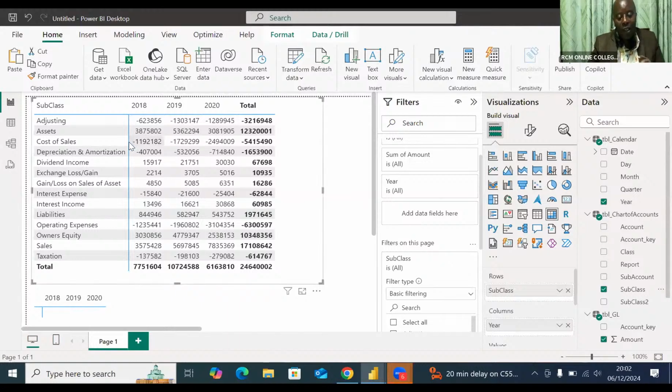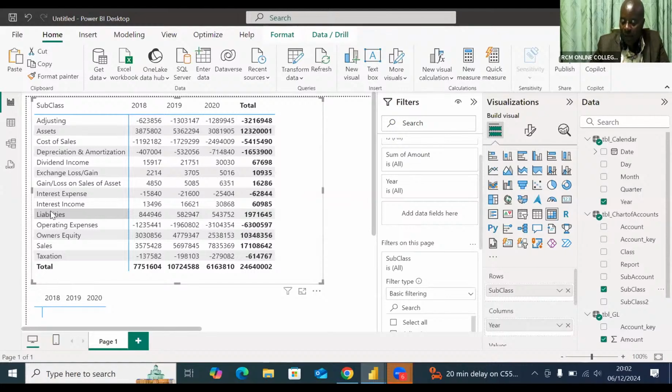You see, the way this data has been taken, it has got things that do not belong to the income statement. For example, you can see assets, they don't belong to the income statement. You can see so many things that don't belong to the income statement. These are liabilities, right? So now I would want to filter these things one at a time. What do you want in the income statement? In the income statement, I want sales, I want cost of sales, I want my gross profit, I want my operating expenses, I want, in this case, my profit before whatever.